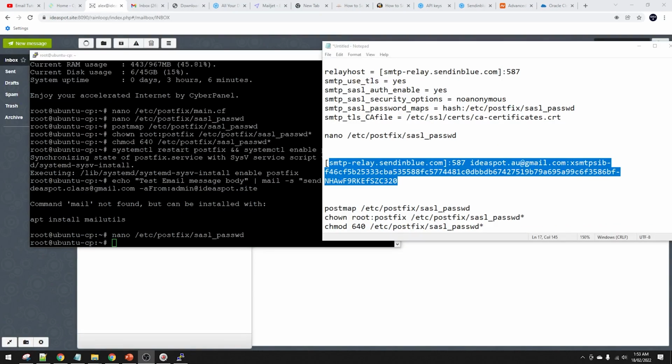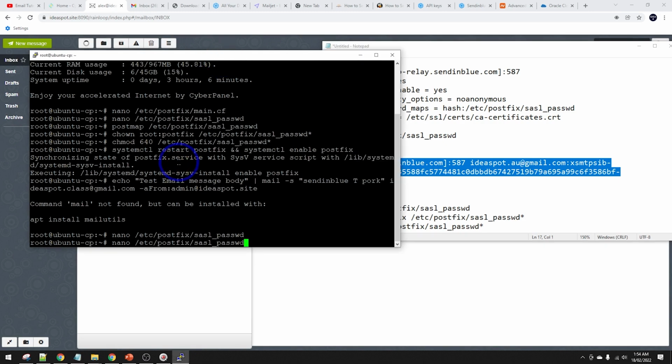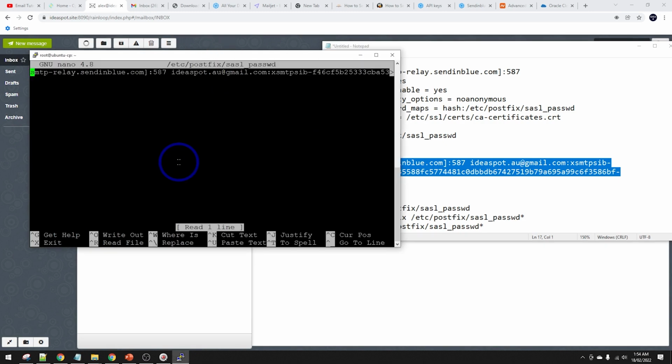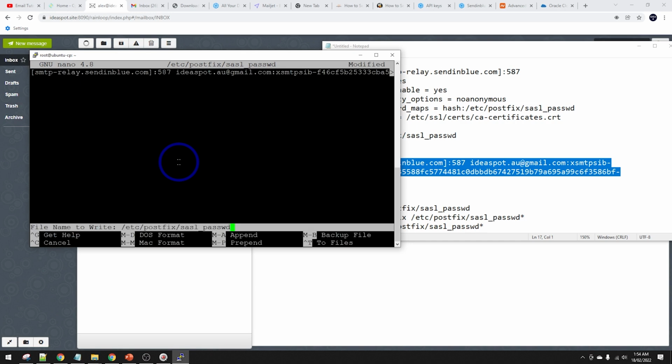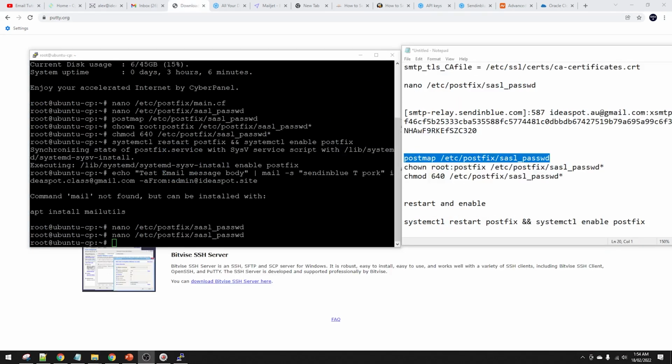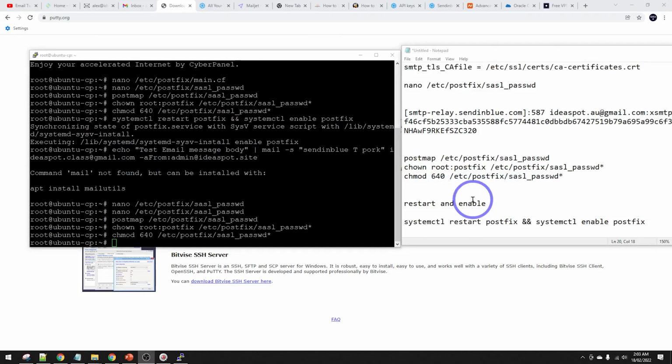No worries. Now, because I was working a little bit too fast there when I copied my password line there, I forgot to copy the first character there, that first square bracket. So I'm going to have to repeat that. So I'm going to copy that line for our password again. Again, go back and edit our password there. And you can see I didn't put the first square bracket in. Silly Alex. Actually, I can just type the square bracket in and then exit, save it, enter. Sorry about that. Now I'll just repeat those steps to secure the password, but I'll skip ahead. Awesome. So we should be all done now.